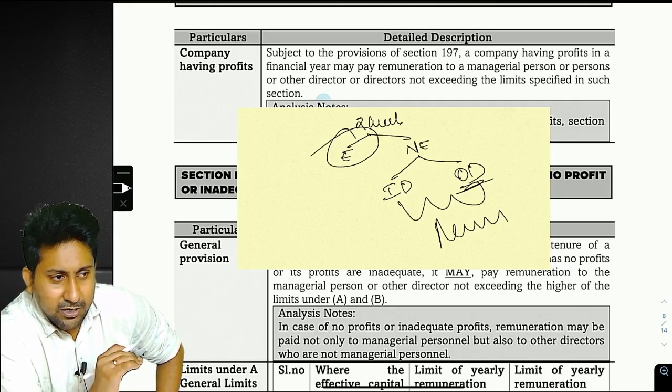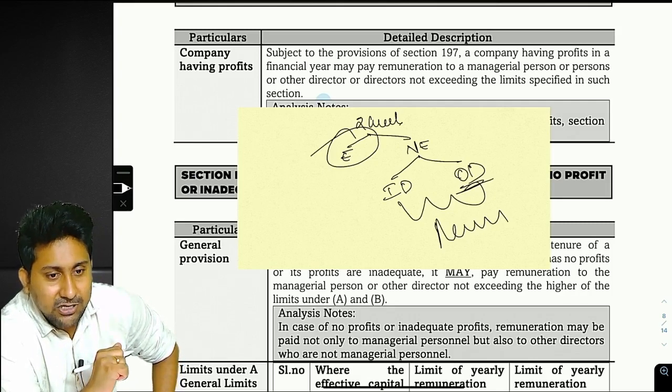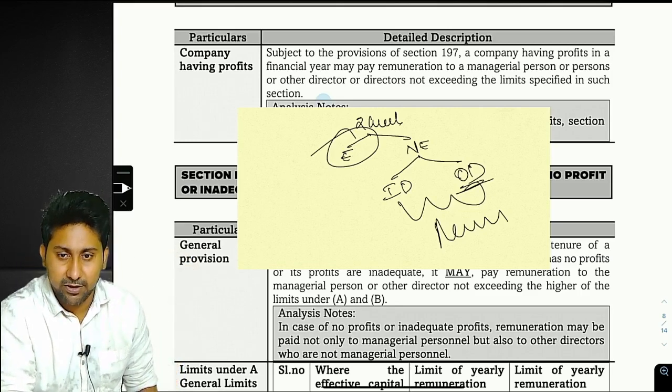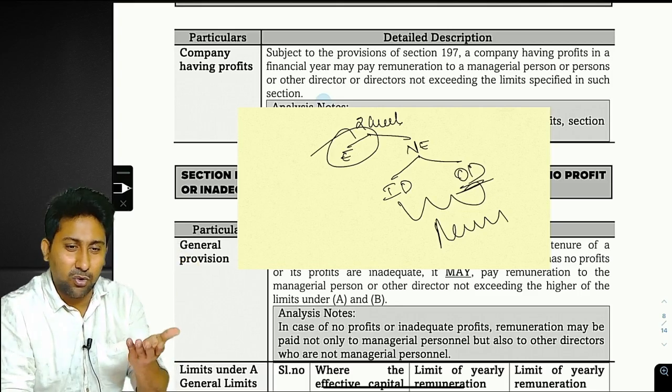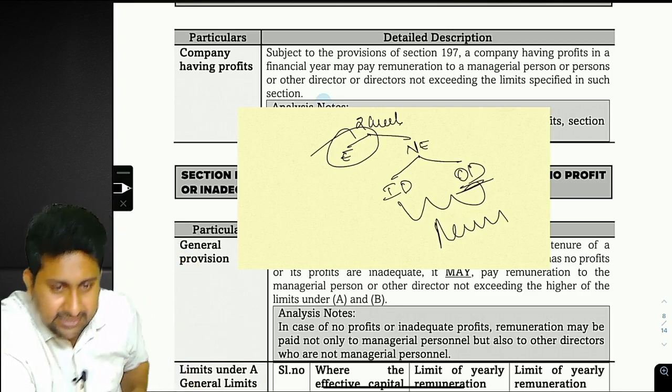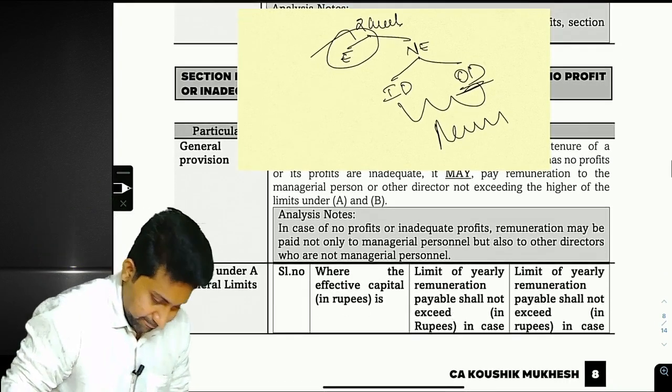Likewise, because of non-performance by independent directors and ordinary directors, the company ended up with losses. It was like that only, previously, prior to the amendment. Therefore, lawmakers said that they shouldn't do it like that. Pay remuneration also to them even in case of inadequate profits or losses. Okay, see here.